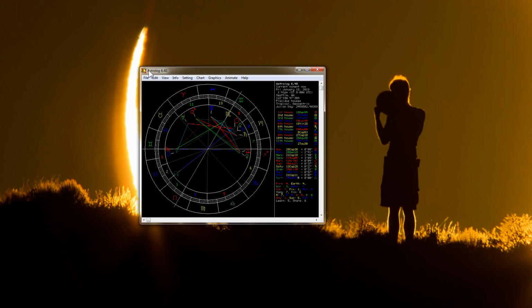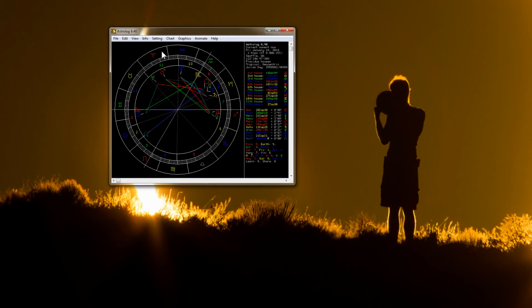Astrolog is a free open source astrology/astronomy program. It's basically a graphical ephemeris, which means that it shows you in a graphic way where the planets are in the zodiac or in a particular sign of the zodiac, and so forth. And the first thing that I do, this is what it looks like when you first open it right here.